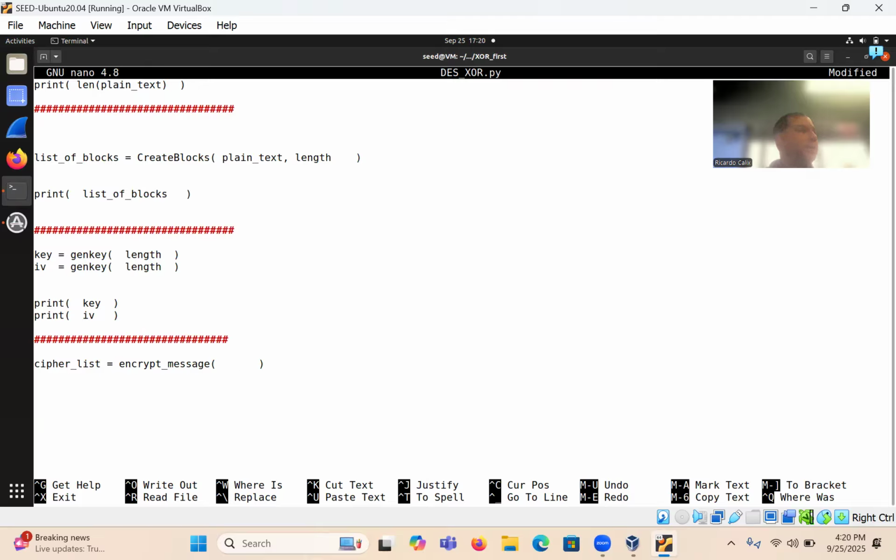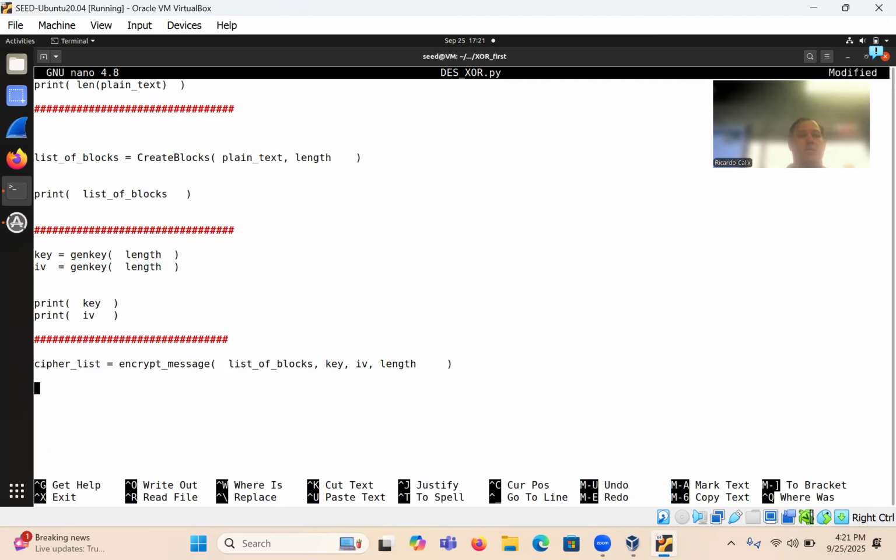Okay, so now we encrypt message. First thing is, of course, list of blocks, right? So that's the thing that we're trying to encrypt. We're going to provide the key, we're going to provide the initialization vector, and we're going to provide length. Okay, so that's going to be our function that we need to define.